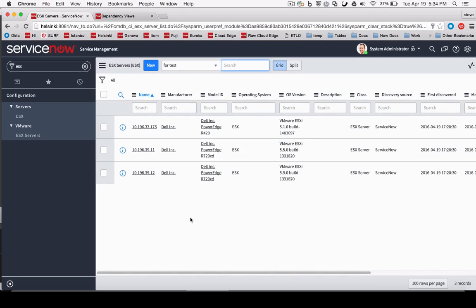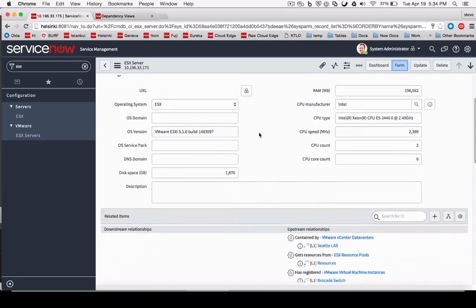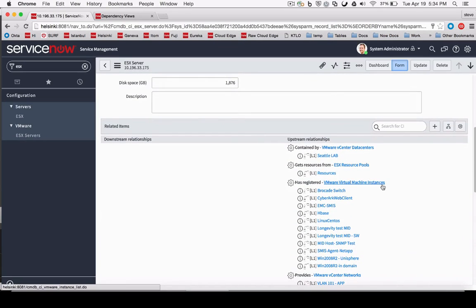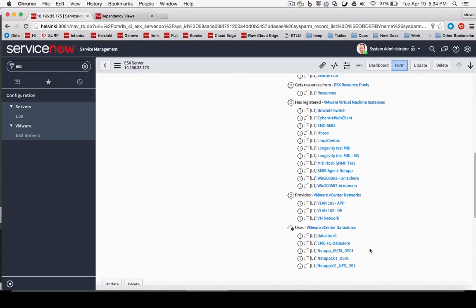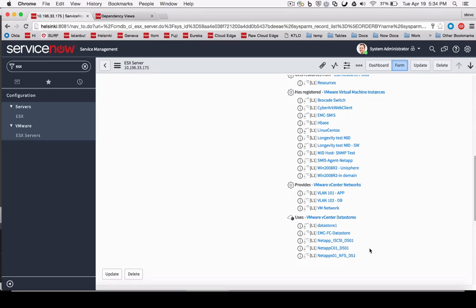Oh, wow. Yeah. And so I remember you mentioned when we were discovering the host servers that one of them was an ESX server, or three of them were ESX servers, right? Yeah, so ESX gets discovered through vCenter. So there was a single vCenter probe that discovered these three ESX servers. Got it. Okay. So here's one of the ESX servers. You can see the virtual machines that are running on it. There's the vCenter that is hosting that ESX. And then the virtual machines are stored on data stores.